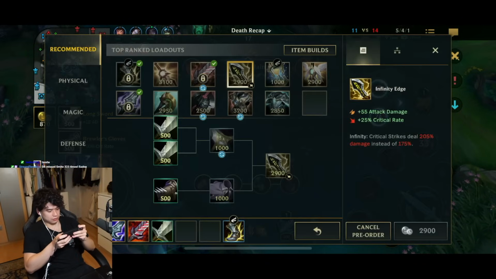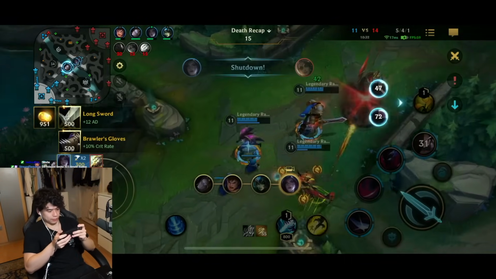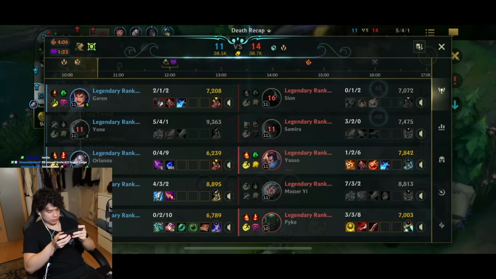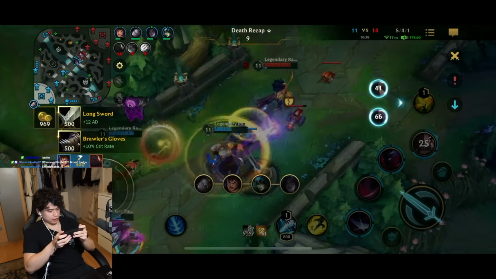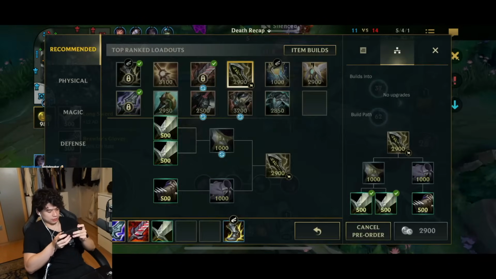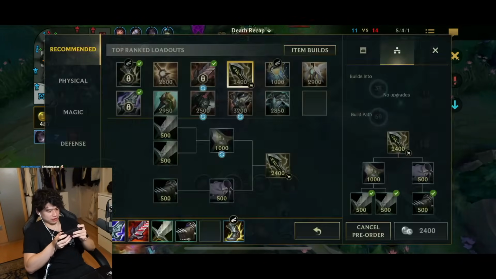Nami's playing good though. Nice. They have 2 dragons right now, but I mean, we got 4 kills, which is very, very good to come back in our position. Actually, make good crits.